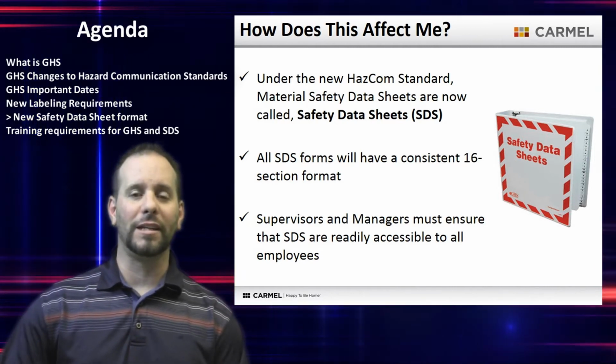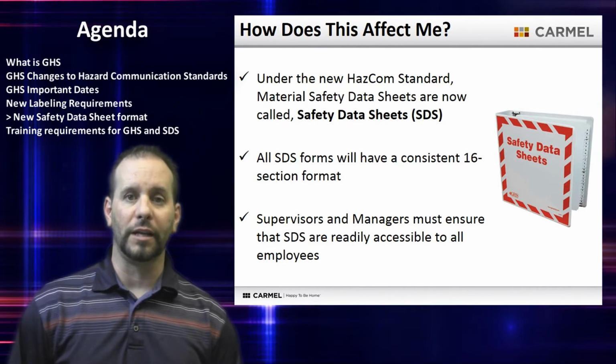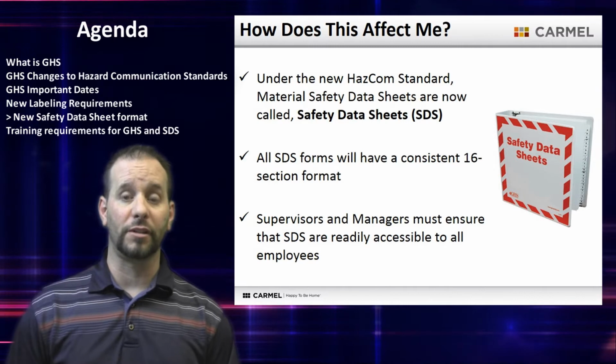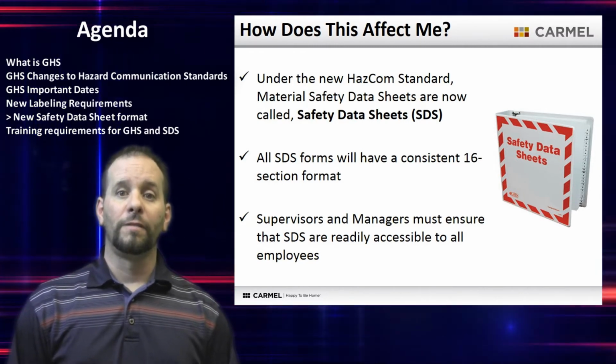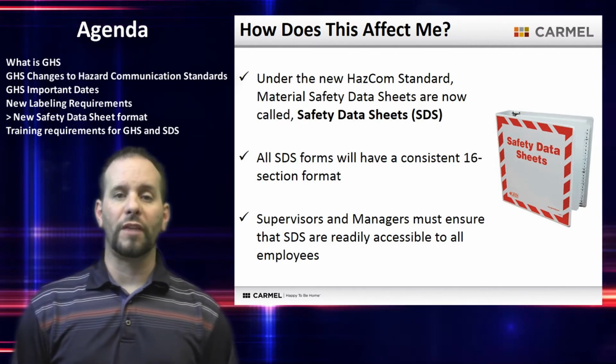We're either going to file it in a box or we're going to put it on the computer so we can use it at a later date if need be. And we're going to replace that material safety data sheet with the new 16 section format for the SDS sheet. So we're going to go over that format now.